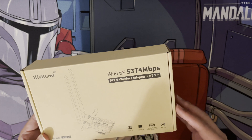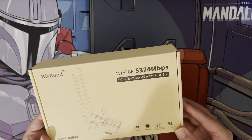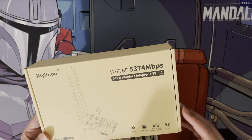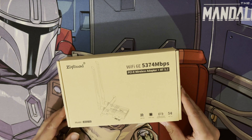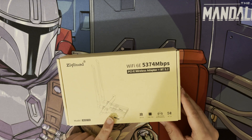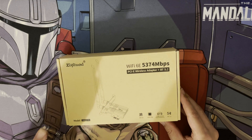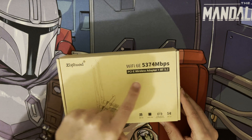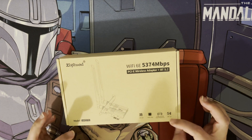This is the latest generation where there's probably not even a lot of routers out there currently supporting it, and there's only a handful of devices that actually support this high frequency, so this will last a long time and also be future-proofing your PC. This is a PCI Express card requiring one slot and as you can see it's dual antenna. It's Wi-Fi 6E and it's up to 5,374 megabits per second — that's the combination of multiple frequencies.